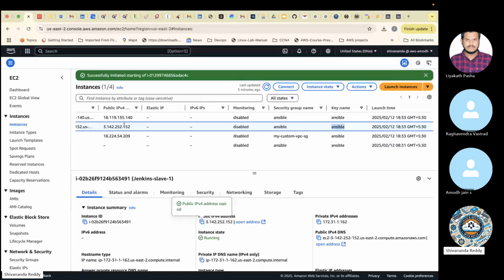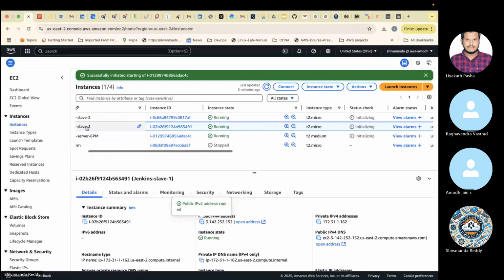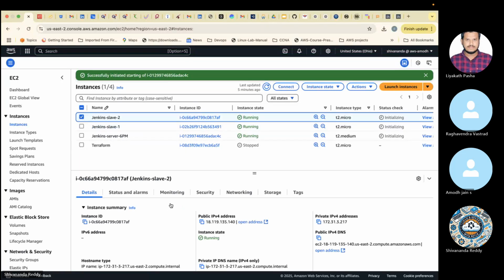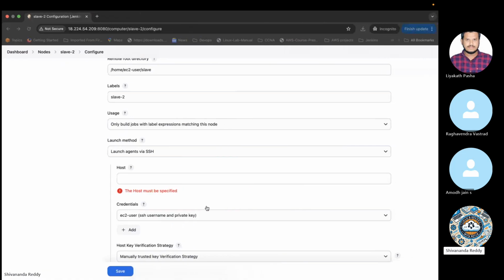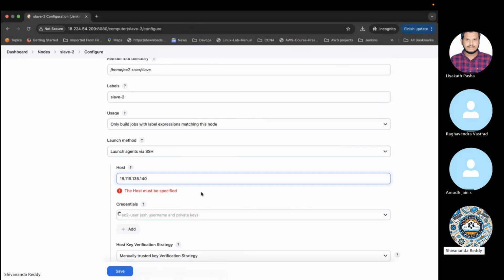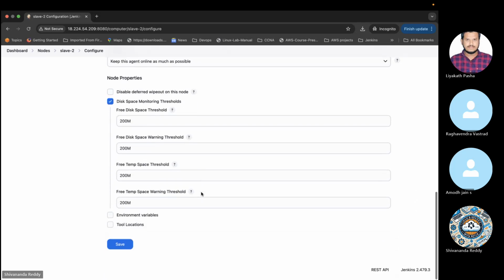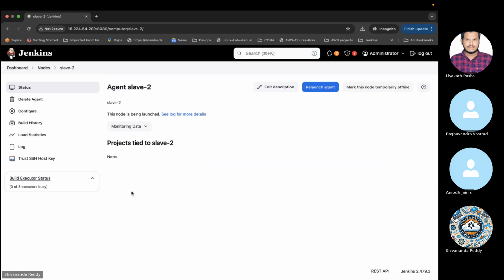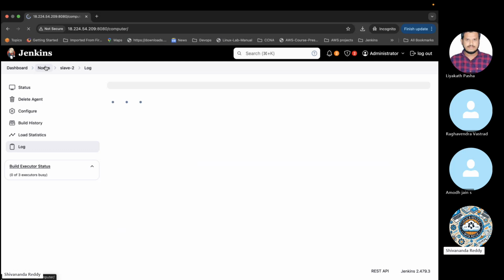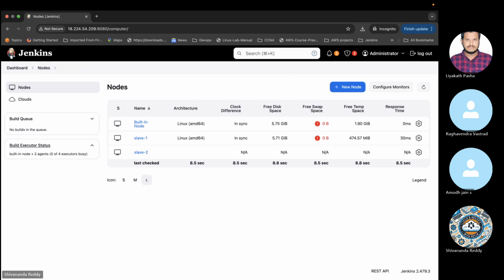Instead of the private IP address, we need to put the public IP. But remember, the public IP keeps on changing. All good. Save. Trust SSH key, say yes for this. Then relaunch agent. Status. It will take some time, it seems.